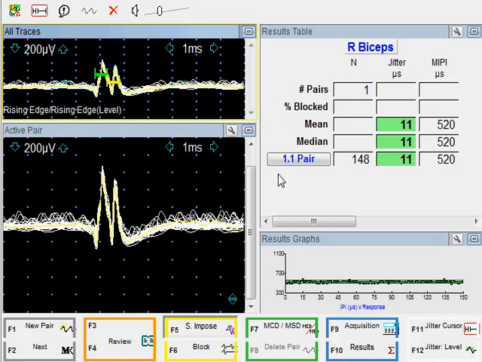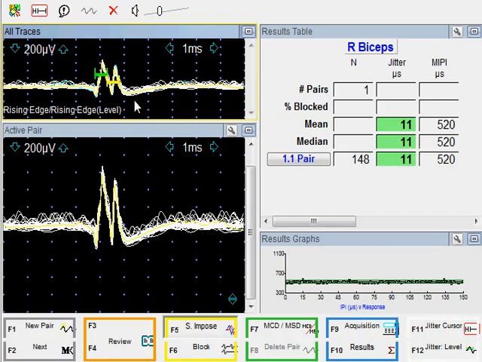We have collected 150 sweeps, and the system automatically went into analysis. We can perform the analysis right away, or we can do it in an offline manner. In the interest of time, I'm going to go to the next site. We will analyze the results later. And this is done by pushing the next key on your control panel, or you can also click on the F2 function key.